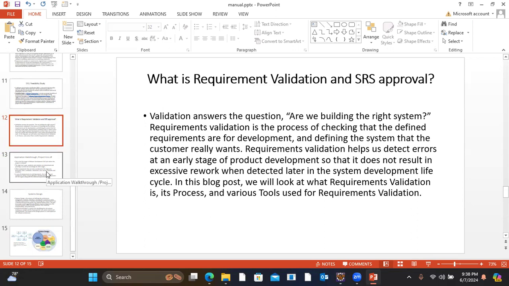Okay. So after validation, again SRS approval will be done for the existing product, not for the new product. The new product is after feasibility analysis is done. But here you have to again validate the existing product, and based on that, SRS approval is done again, because maybe the requirement is feasible, but the existing product may not have that part in the application. Then you cannot develop it, so you have to develop from scratch or do something else. You also need to take that into account.